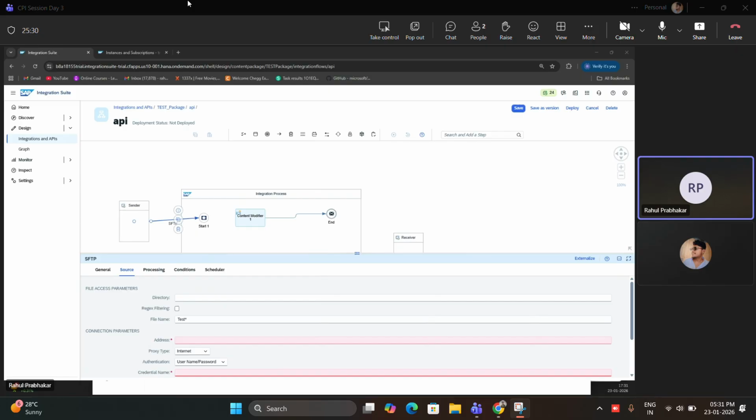Can you do that? Yeah, of course. And I will tell Rahul to send you one design, with the help of which you can take a reference and start building the POCs. Today we are running a bit short of time, otherwise I could have explained how to configure both of these adapters at least at the receiver side, but I have a few calls, so maybe let's connect later.